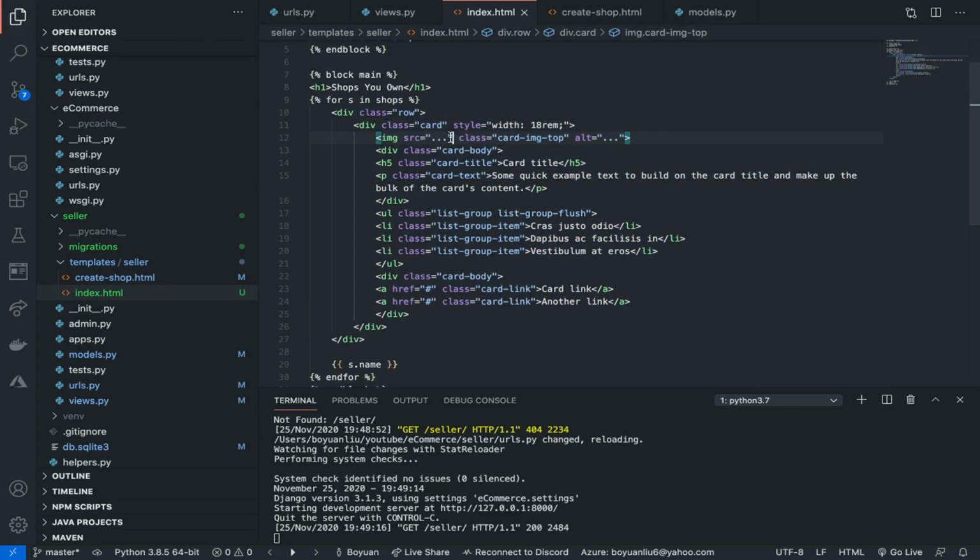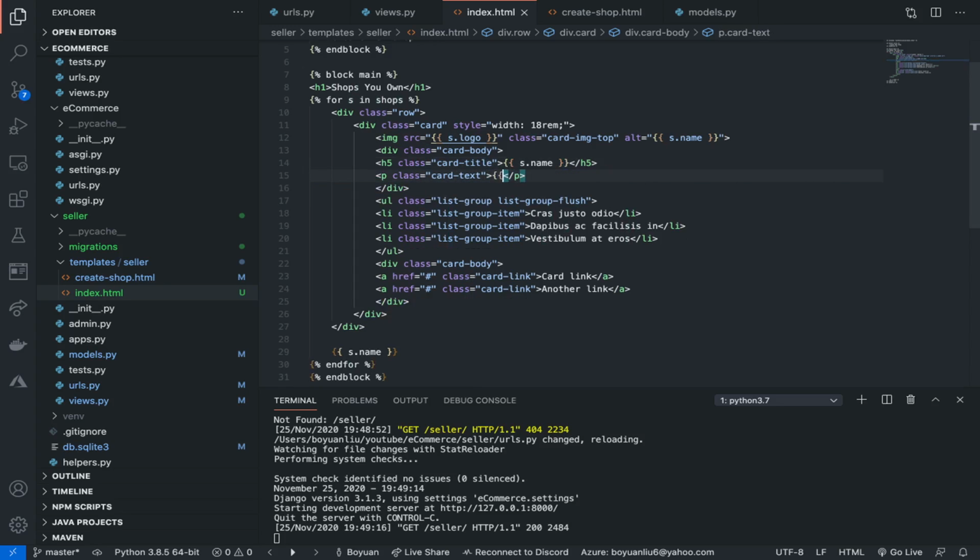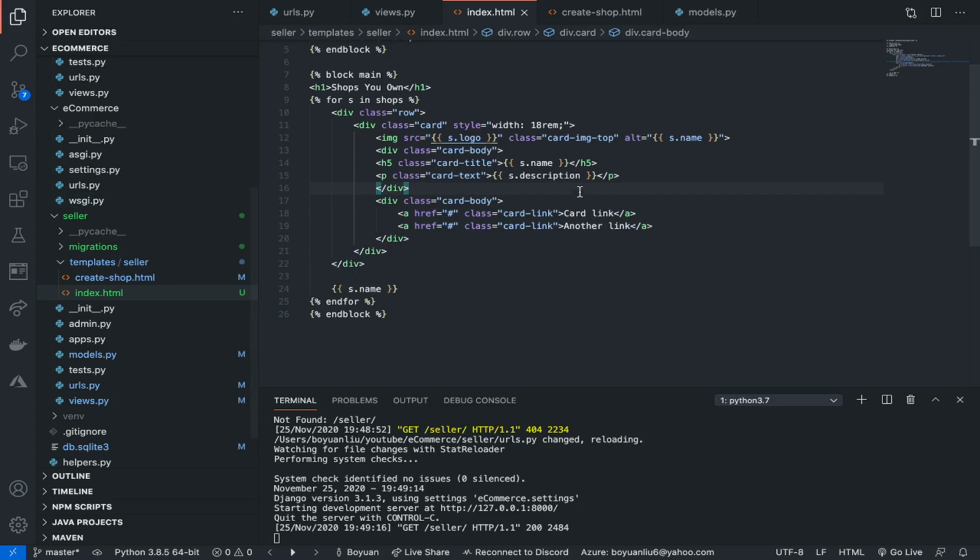Alright. The src, logo. Alright. Actually, here we're just gonna say s.name as the alt. Card title as the name. Card text is gonna be s.description. I don't think we need any of this, but we might need this.